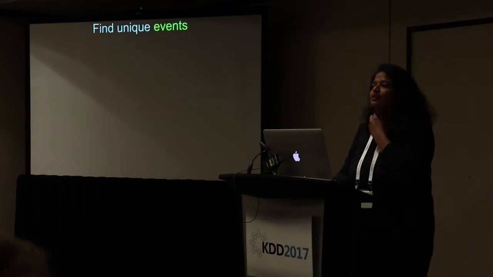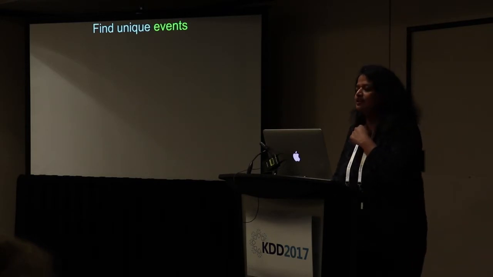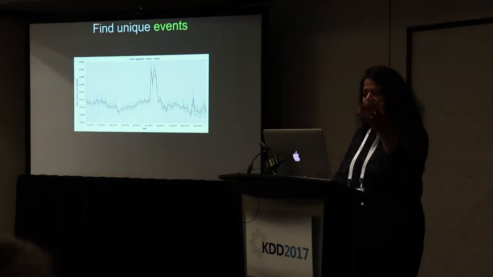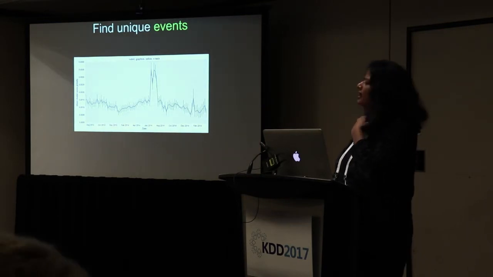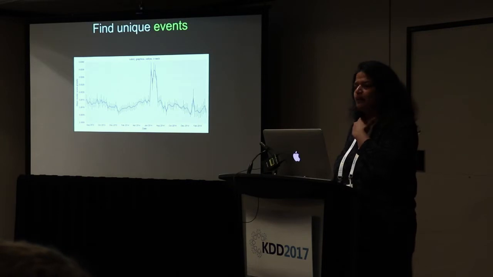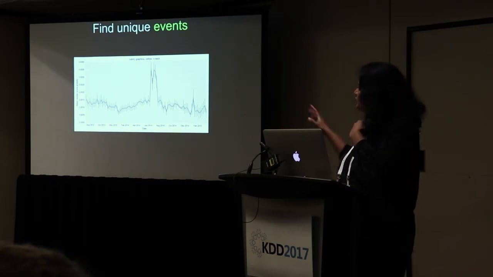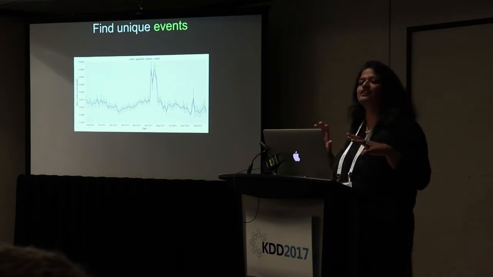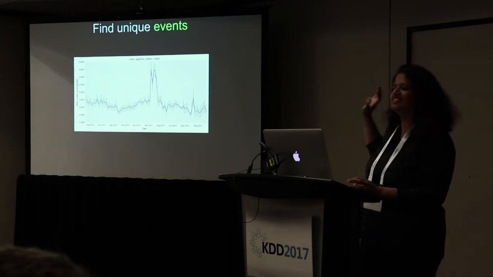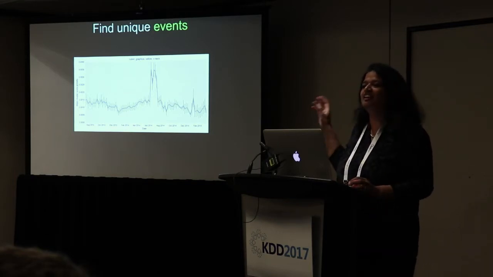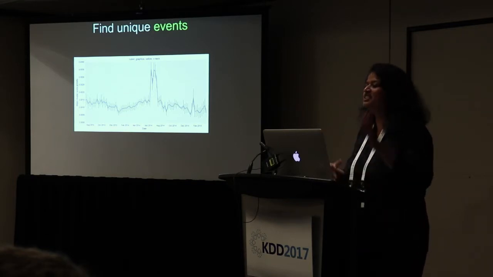The other thing it would be great to do is, can we use this data to find unique events? So we were just browsing the data, and by the way, it's online, I'll show you the link shortly. We were looking at different colored shirts, and we happened to be looking at yellow. Then we drilled down a little deeper, and there were yellow V-neck t-shirts. The graphics on them had a giant spike that no other color and shirt behaved this way as this graph does. And so we were surprised by it.